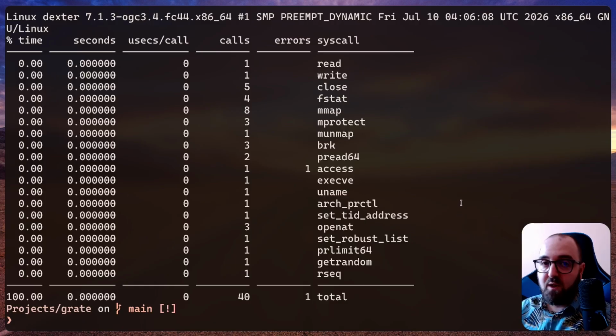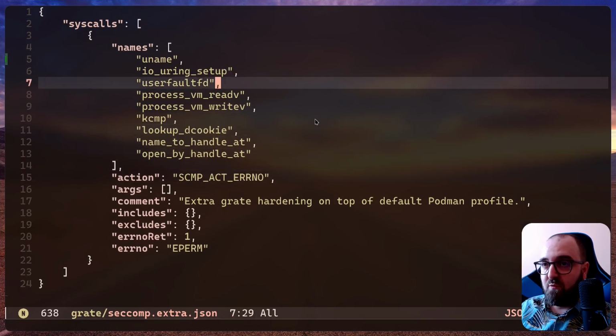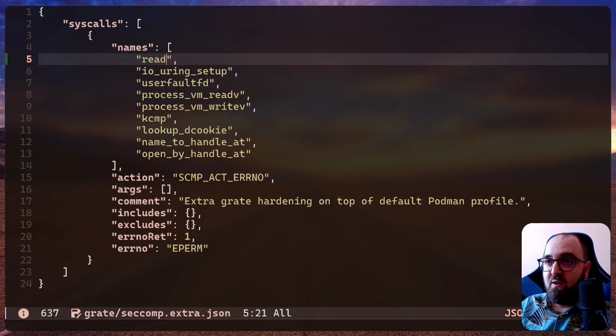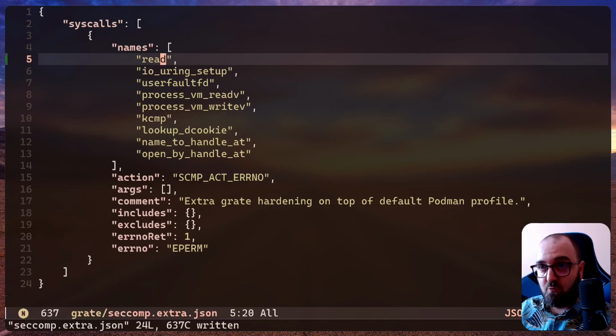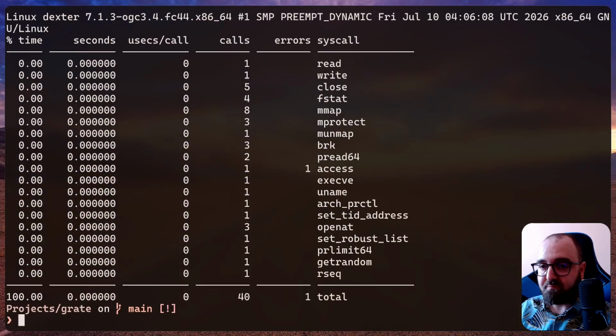And this is pretty much all there is about Seccomp, although it can get quite complex to determine which syscalls you can actually block or not. As you can see, there are multiple syscalls used here. If I block read, I will certainly block uname from running, but also a lot of other stuff.